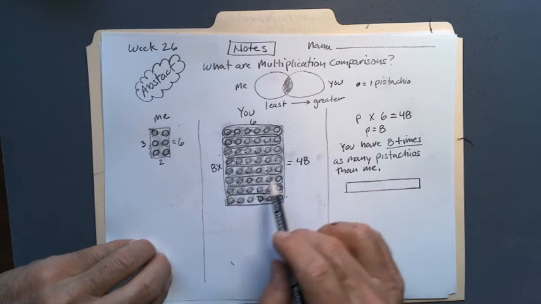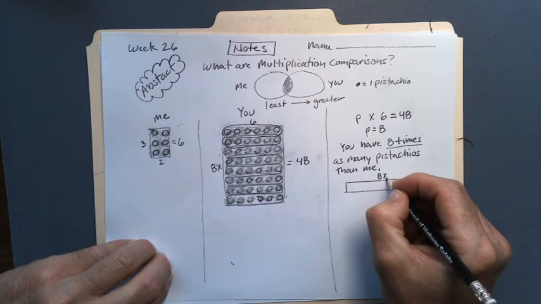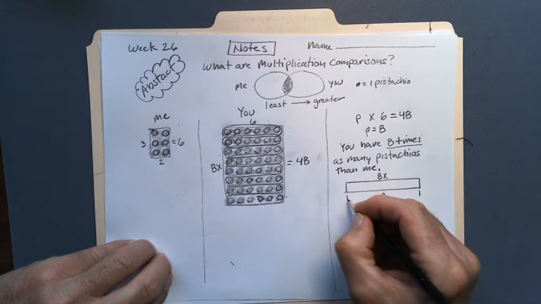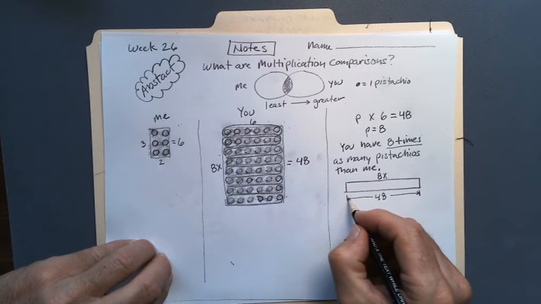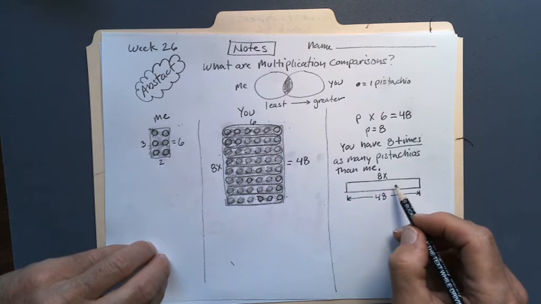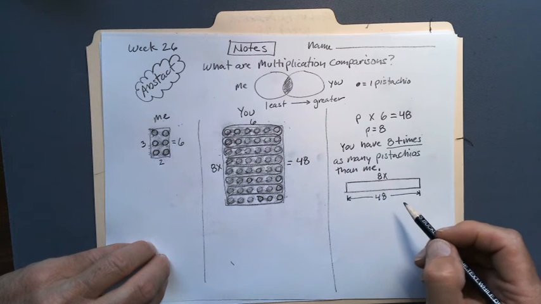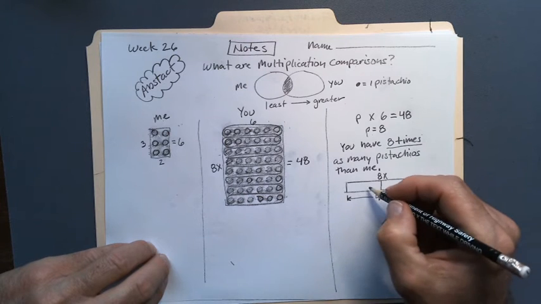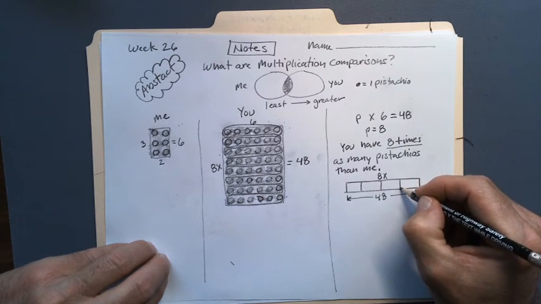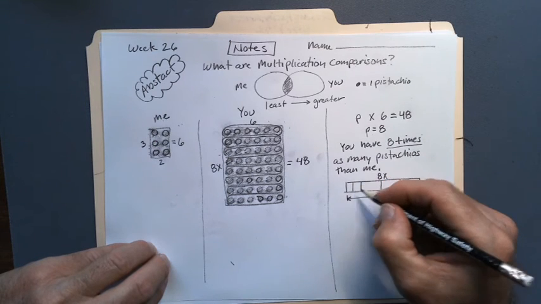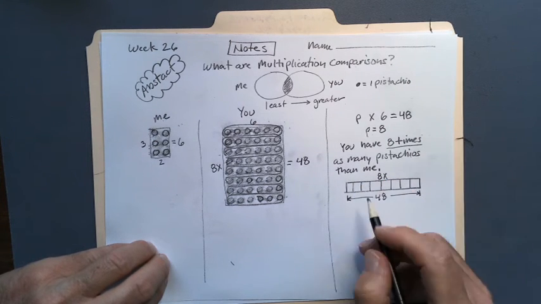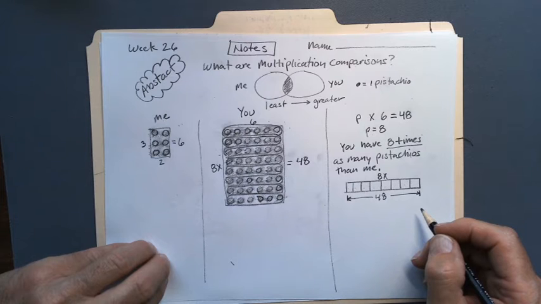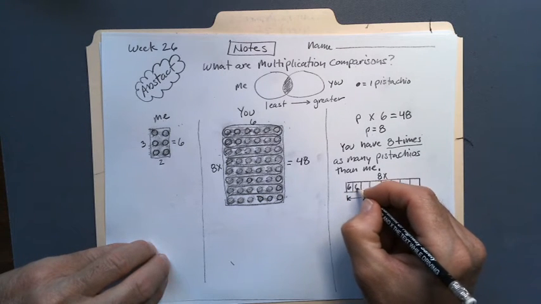Well, we know our 8 times has to go out here. And we know our 48 is going to go here, right? This is the total amount. Now this means we have to divide this ribbon into 8 equal boxes. So the way to do that is just to divide it in half first, and to divide that in half. Okay, so that gives us 4, and then divide that in half. And that should be 8. 1, 2, 3, 4, 5, 6, 7, 8. And what number is going to go in each one of these boxes? If you said 6, you're correct.